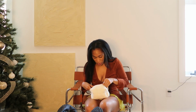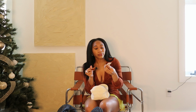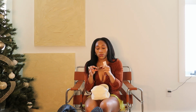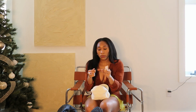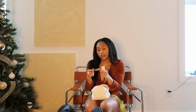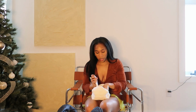So that's in there, and then just like many other people, in here I have multiple lip products. So usually when I'm traveling, I only put on a balm. This one is from Glossier. It's just the Balm Dotcom Universal Salve, and you can put it on your lips, on your cuticles. I usually just use it on my lips. But if I want to reapply a lipstick, I have this mini size NARS in the shade, I want to say it's Laguna. Yeah, Laguna, and it's sort of like a balm itself, but it's just a little tint. And then this one, Ami Colé lip oil in the shade 517. I have that one on today, so I thought I'll throw it in. But usually I don't apply lip colors when I'm traveling on the plane.